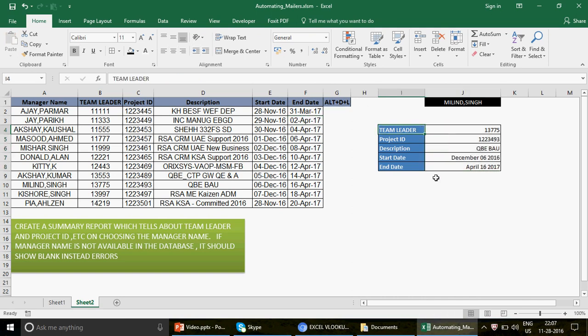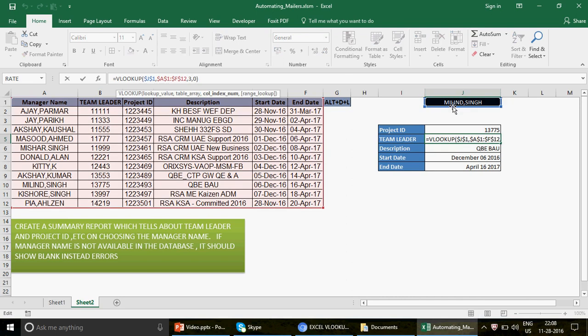All right, now another thing is that, for example, in the future, if you're asked that the project ID should not come first, on the second position, the project ID should come here. So the moment you write the project ID, obviously this data will not change. And if you write here team leader, let's say, you see that this number is not going to change.